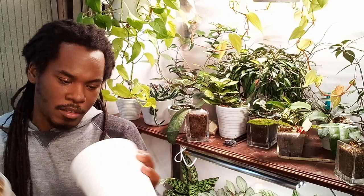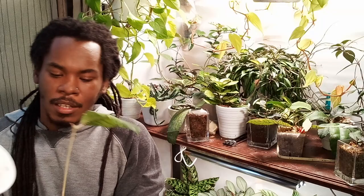Yeah, you guys, there's a video. I have no clue why this is a Hoya video. Let's just do that. That was strange. I don't know. But again, Hoya Meredithii, nice plant. I cannot wait until she gets much bigger than this. And again, that is her new growth there.